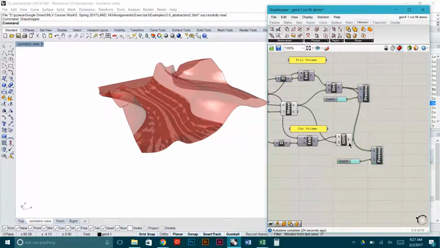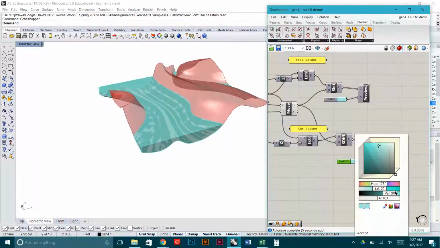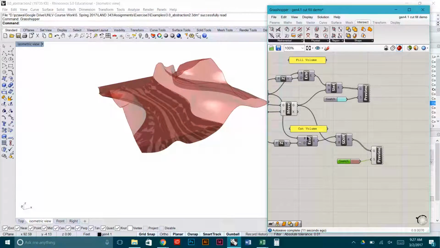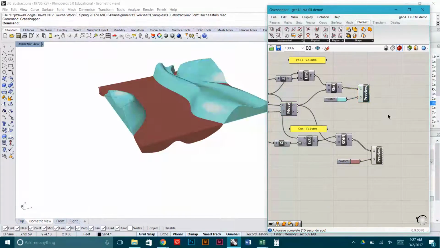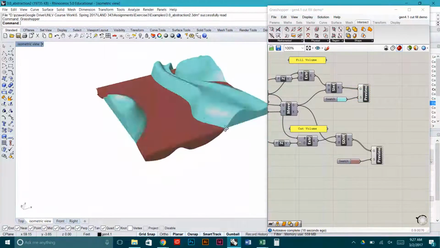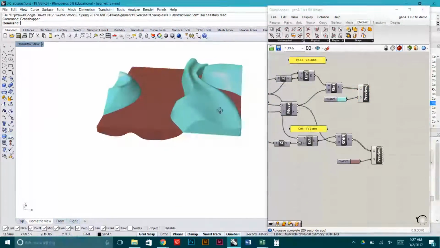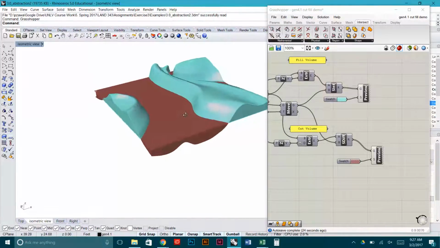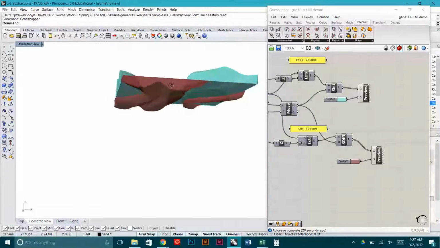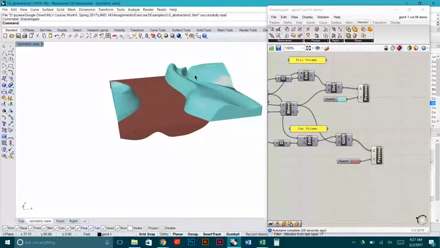I can go ahead and copy and paste this one over. I'll turn this one off, turn this one on, and give this more of a red tone. Accept, turn this one off. So when I have both of these turned on, you can start to see how those are being represented. The fill one looks just like the landform, versus the cut, which is the invert of that, because you're removing that and then you're placing it onto that.